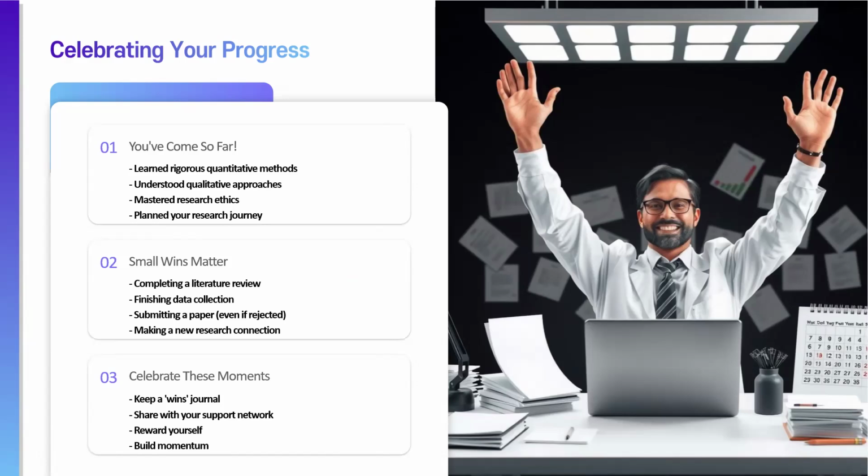We celebrate big achievements like graduating or publishing, but small wins count too. Completing a literature review, finishing data collection, submitting a paper, even if rejected, making new research connections. Every small win is progress. So celebrate this moment. Keep a win journal. Share with your support network. Reward yourself. Build momentum.